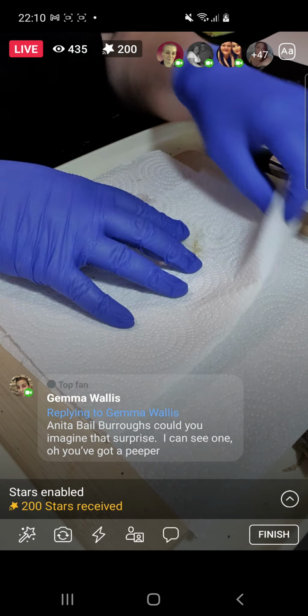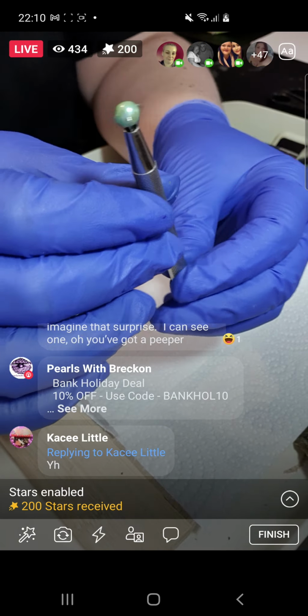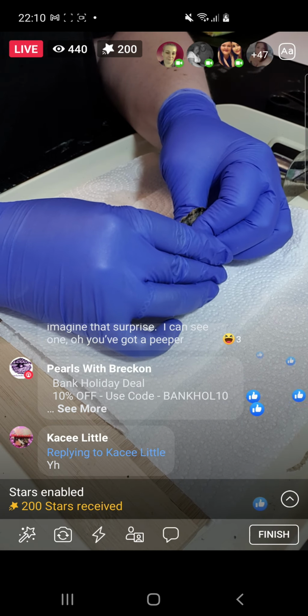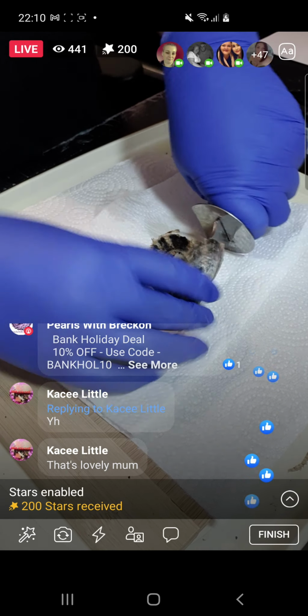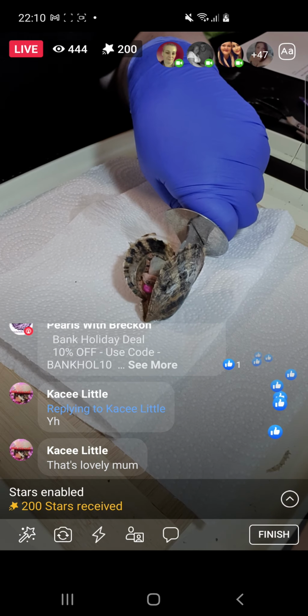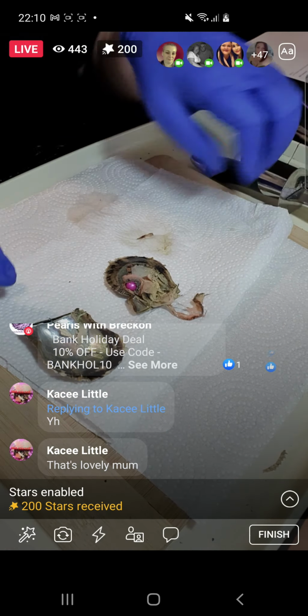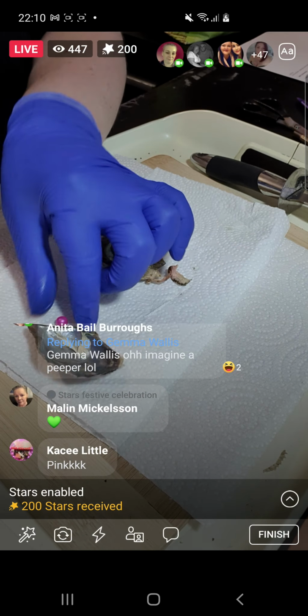Let me hold him up so you can have a closer look. And then moving on to mystery oyster number 2, we have a softer pop there. And I can see a peep already. Sorry, I thought the camera was really off then. You have a brighter hot pink. And there's no more in that one. It ran under here. There we go.